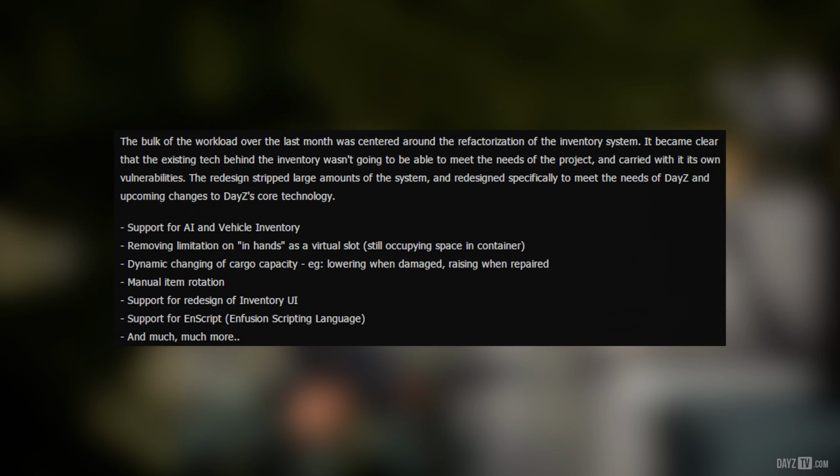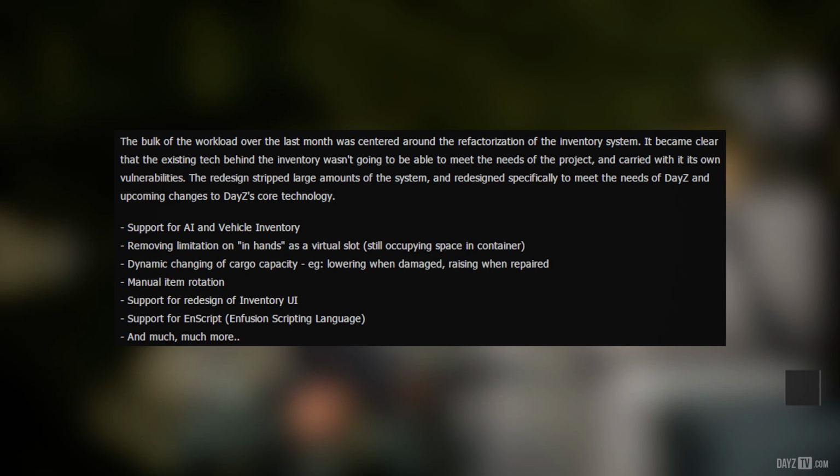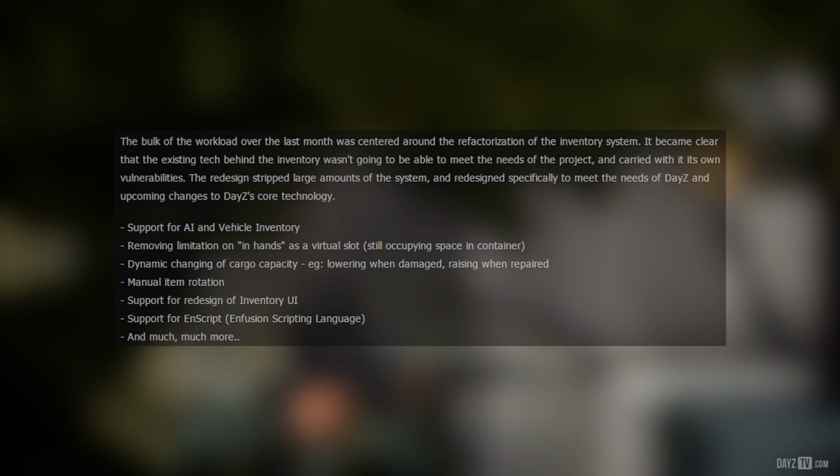The bulk of the workload over the last month was centered around the refactorization of the inventory system. It became clear that the existing tech behind the inventory wasn't going to be able to meet the needs of the project, and carried with it its own vulnerabilities. The redesign stripped large amounts of the system and redesigned it specifically to meet the needs of DayZ and upcoming changes to DayZ's core technology. Support for AI and vehicle inventory, removing limitation on in-hands as a virtual slot still occupying space in container, dynamic changing of cargo capacity, e.g. lowering when damaged, raised when repaired, manual item rotation, support for redesign of inventory UI, support for Enfusion scripting language, and much more.